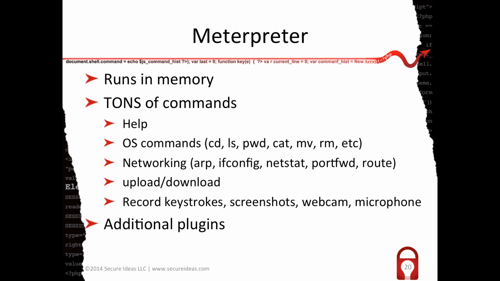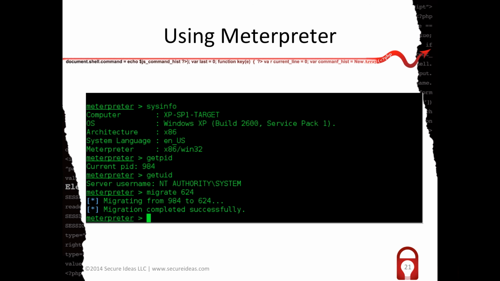We'll look at a few of those in just a minute here. We're getting short on time, I know. So using Meterpreter, some of the commands here you can type in. sysinfo shows you information about it specifically. We can see that it's an x86, so it's not a 64-bit architecture. If I type getpid, it's going to show me the process ID. getuid, it's going to show me who I'm currently running as.